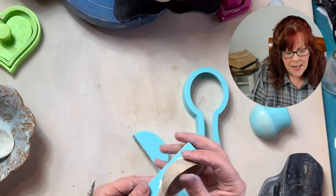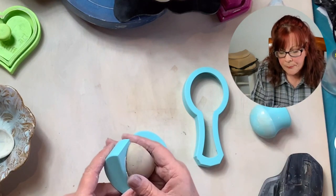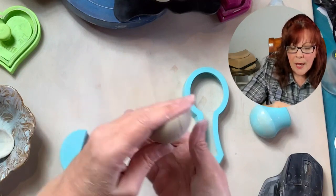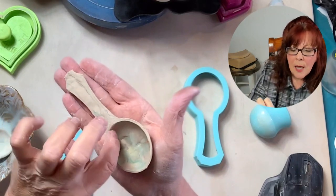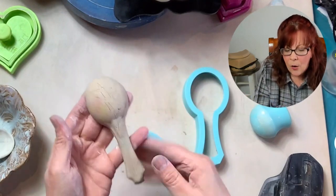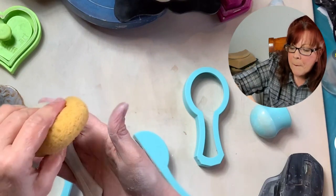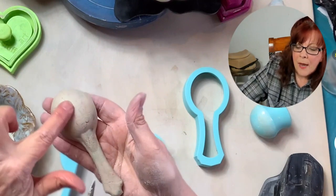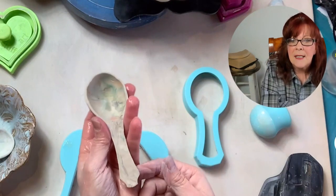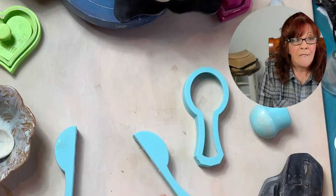The discount, Rhonda — yes, that's because I told him I didn't want part of it, so he gave the discount all to you guys. And there's the back side, and there's the front side. I'll set this down and let it get leather hard and then smooth it out. With colored clay, I don't want to smooth it out with a wet sponge right now or I'll smear the color — so I'll wait. But that's how easy it is to make that spoon. imakestuff.art — use Sharon Hoppy Designs 15 for a 15% discount.